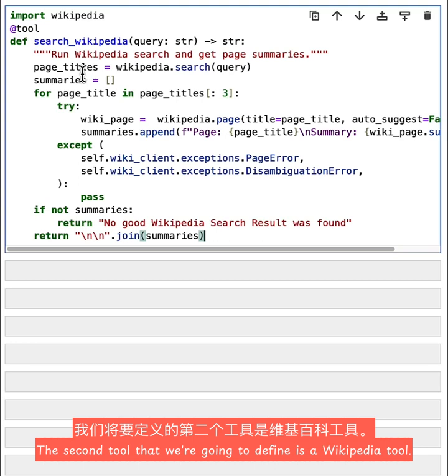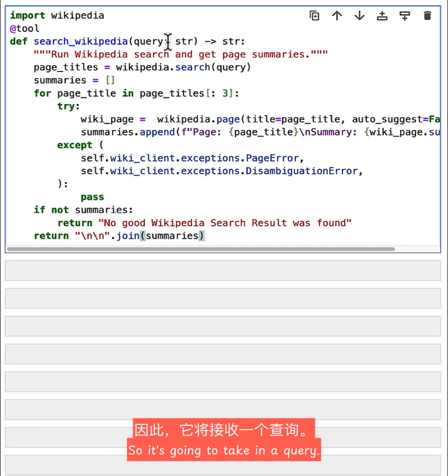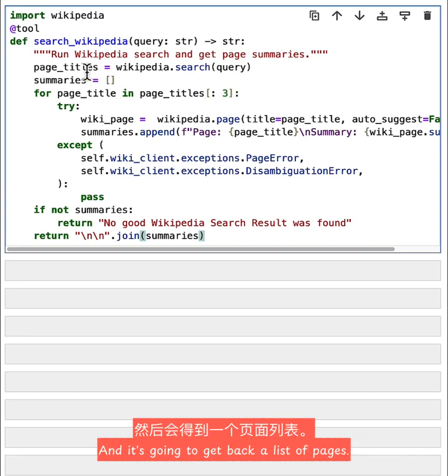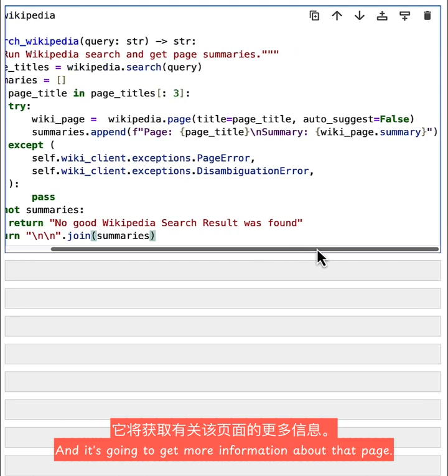The second tool that we're going to define is a Wikipedia tool. This is going to search things in Wikipedia. It's going to take in a query, and it's first going to call the Wikipedia Python library's search, and it's going to get back a list of pages. It's going to iterate through the first 3 elements in that list, and get more information about that page.